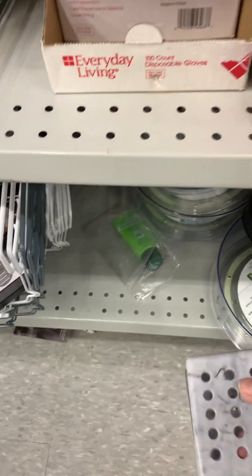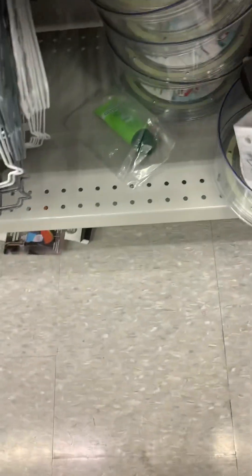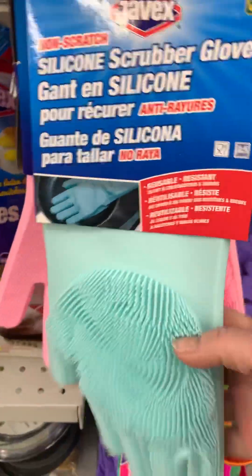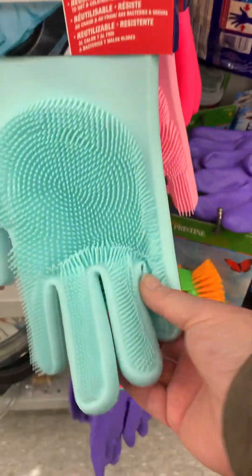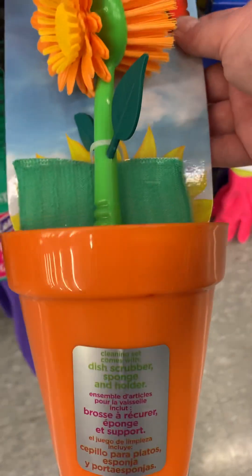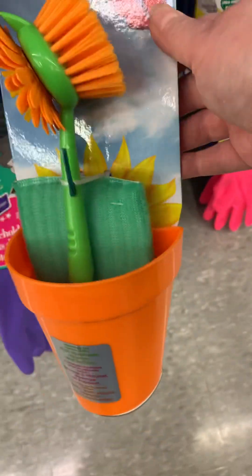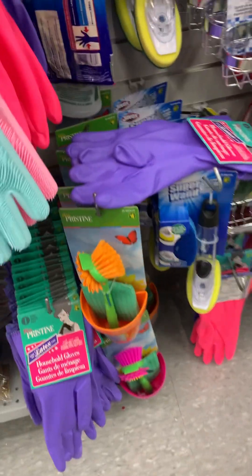What's this down here? Oh look at this sponge holder thing, that's kind of cool. Look at this silicone glove - that's kind of neat, you know, for scrubbing pots and things. This one's cute, oh look at that, it looks like a little flower! Isn't that cute? And there's a pink one too.